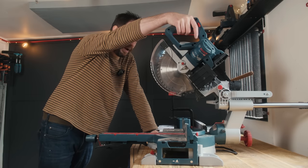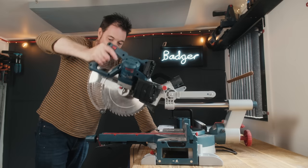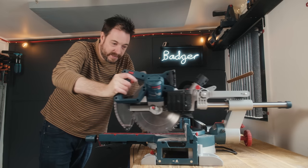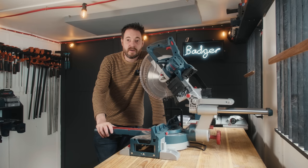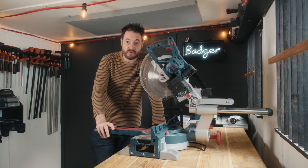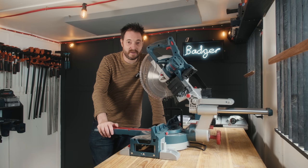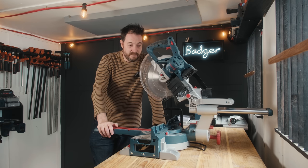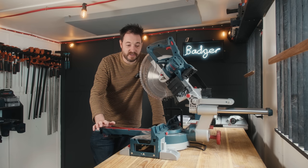I'm not going to go through the specs, but with a larger blade you can obviously cut thicker wood and much wider pieces. I will put a link down below to the saw so you can read the full specs. Bosch sent me the 216mm saw a year ago and I've used it loads - I've built this workshop with it, a garden room for my mum, lots of other projects. But when they offered me this, I thought upgrading capacity would be nice, and it seems to have a lot of other features as well, so it's an upgrade in many different ways.